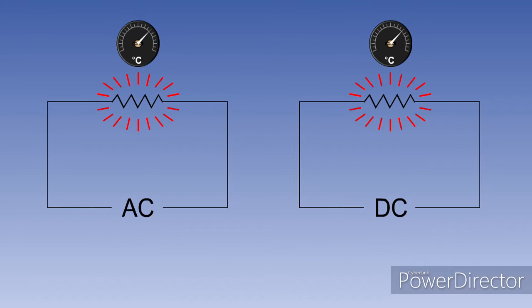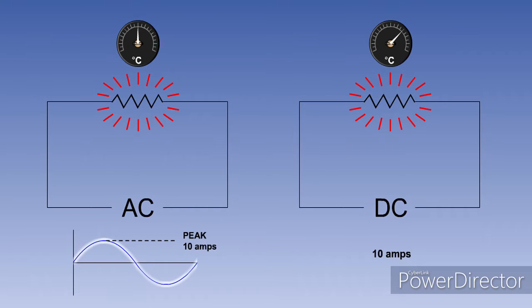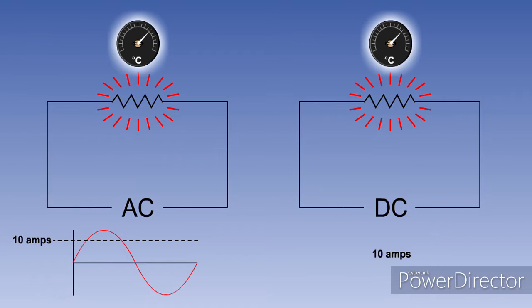The effective value of an alternating current is calculated by comparing it with direct current. The comparison is based on the amount of heat produced by each current under identical conditions. An AC current with a peak value of 10 amps will be constantly varying between 0 and 10 amps. So a steady DC current of 10 amps will make a resistor hotter than will the AC current with a peak of 10 amps. To make the resistor as hot with an AC current, its peak value must be higher, so that its mean value can be 10 amps.